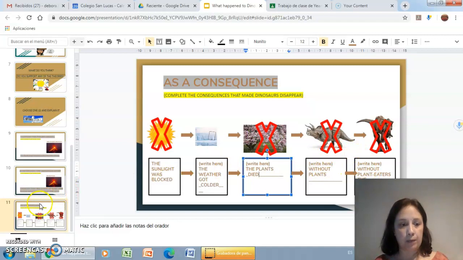Okay? Remember, you will have to edit this presentation. Yes? So, be careful. Try to write properly. Yes? And remember that you have to think on which option, which theory you support, you back up, and you believe in. There are 2. You have to choose one, and then you complete the rest of your work. Well, I hope it's clear. Of course, you can always send me a comment, a message, and I can explain again.